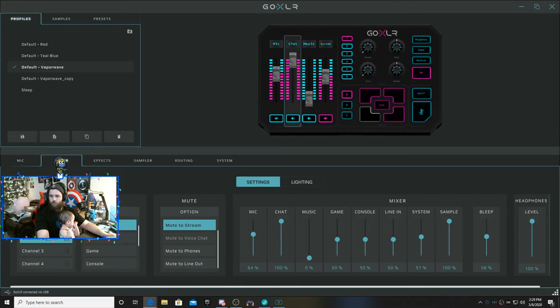Streaming with. Really, really cool. For phones only, you can do a mute where you just mute it from your headphones. That often can work really well for things like you want to run music in between playing the game and when you're talking to your audience afterwards, and you don't want to hear the music while you're playing, but you want to hear it while you're just chatting. You can use the mute to phones one to mute it so that you don't hear the music, but they still do when you're doing the stream. You can achieve that through the routing tab as well, but I find that the mute modes are a little bit faster.